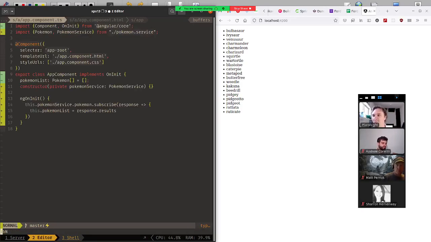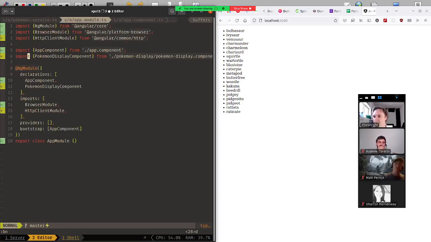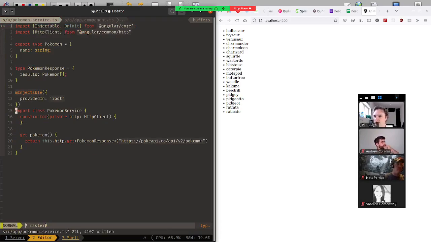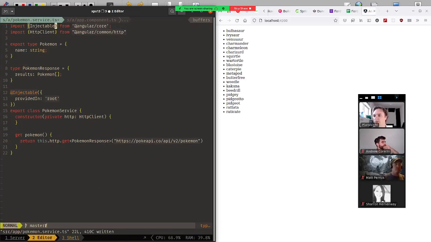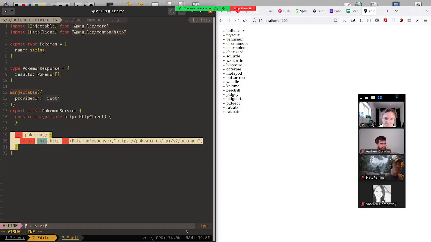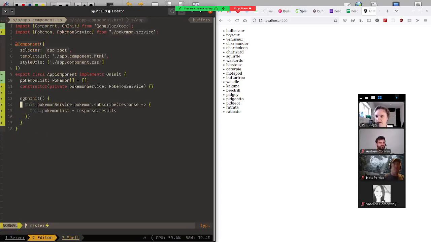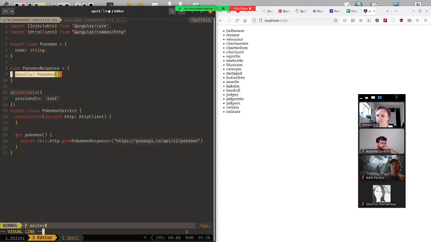So let's look at that a little slower. So now how this works is I have a getter called pokemon that just returns that API request. I added a type so that I can type the response. That also makes the type of that response known all over my application, so all the places that are using it, like here. The reason this type works is it knows that response.results is an array of Pokemon.